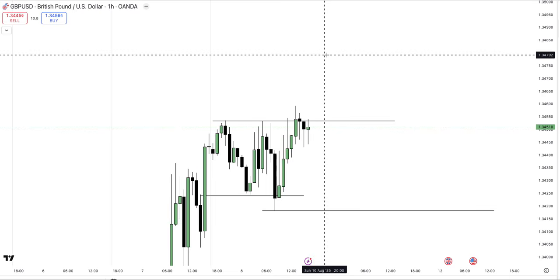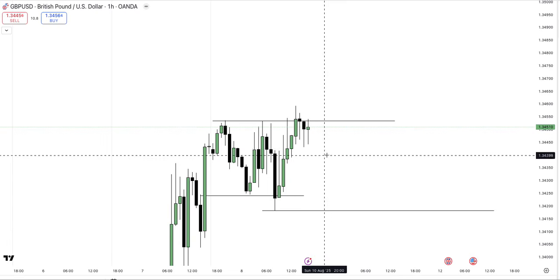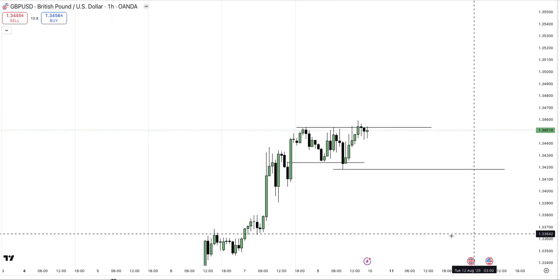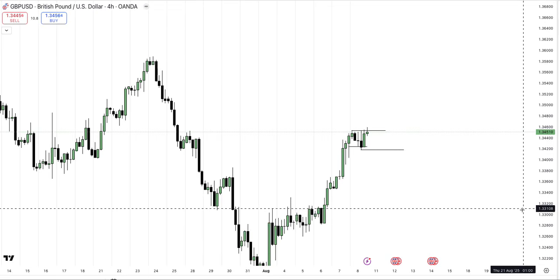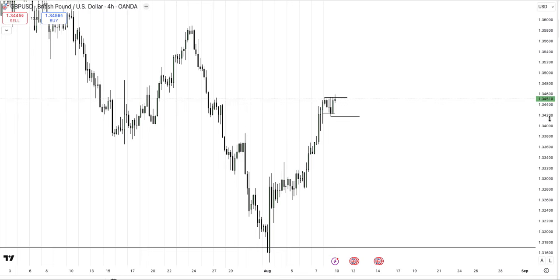Like I always say, when it comes to Monday as a trader, you need to wait and see how price will behave on certain key levels. Monday might just open with a gap and price displays to the downside. But what you want to see, understanding that this market is bullish and going back to the higher time frame, is where your next draw on liquidity will be, and you have your two-sided bias, right?